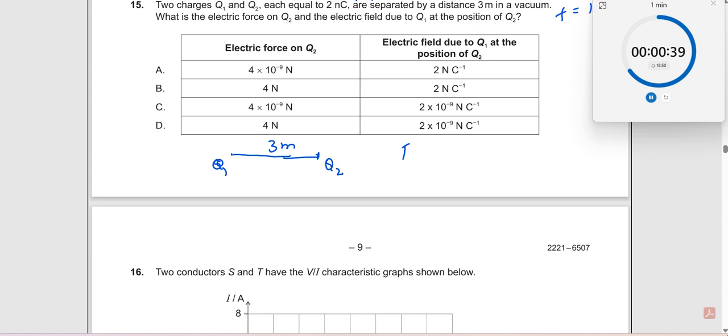How do we find the electric force and the electric field due to q1 at the position of q2? First of all, let's find this one. F is equal to k q1 q2 divided by r squared. This is what we know. So which should now be equal to k, which is 9 × 10^9 into q1.